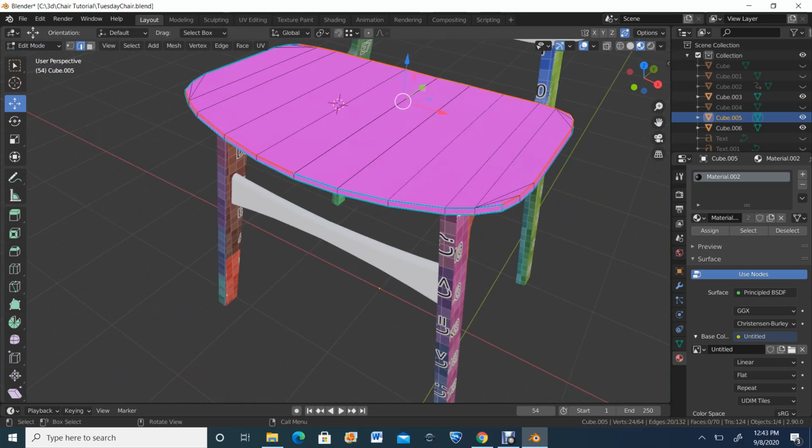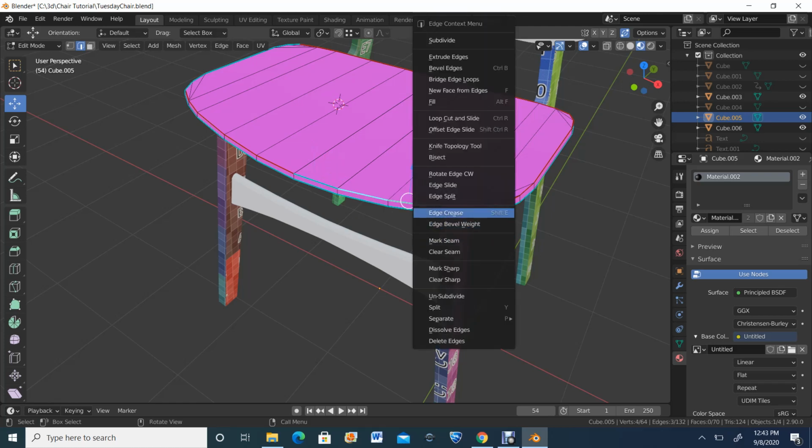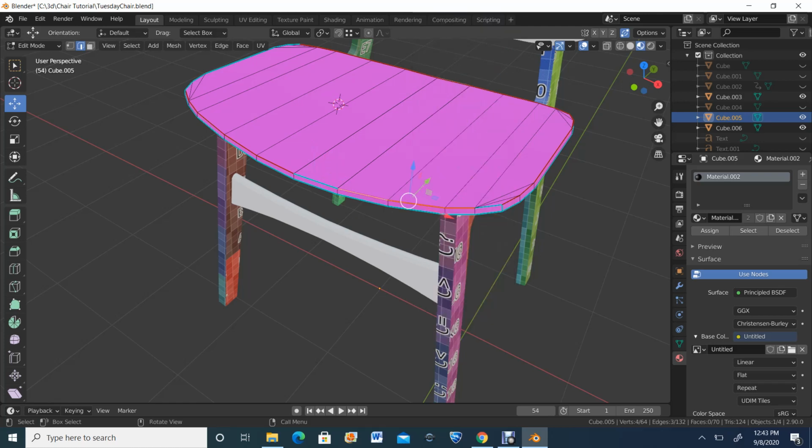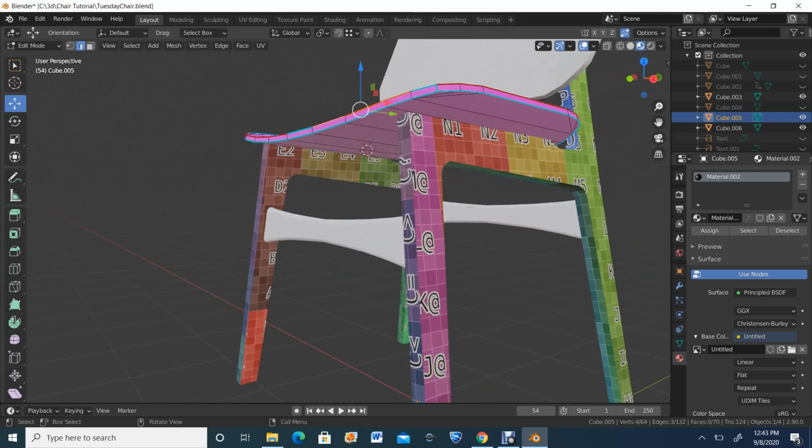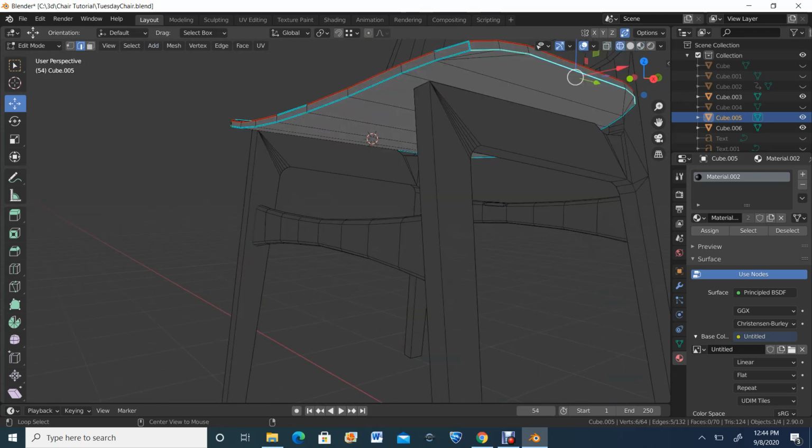As you can see, I missed some of it, so click on that, mark seam, and do the bottom. And let's go ahead and do wireframe to make this easier, just so I don't drive myself crazy.